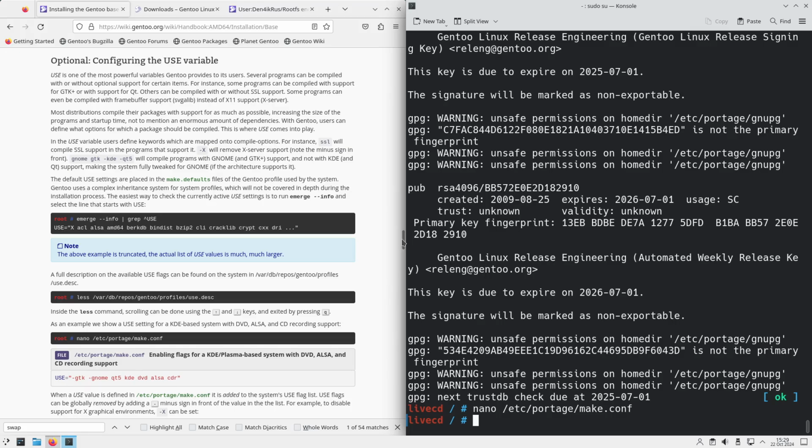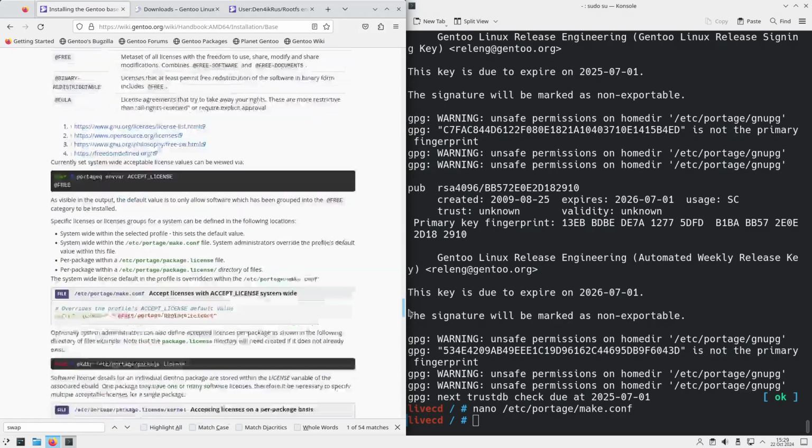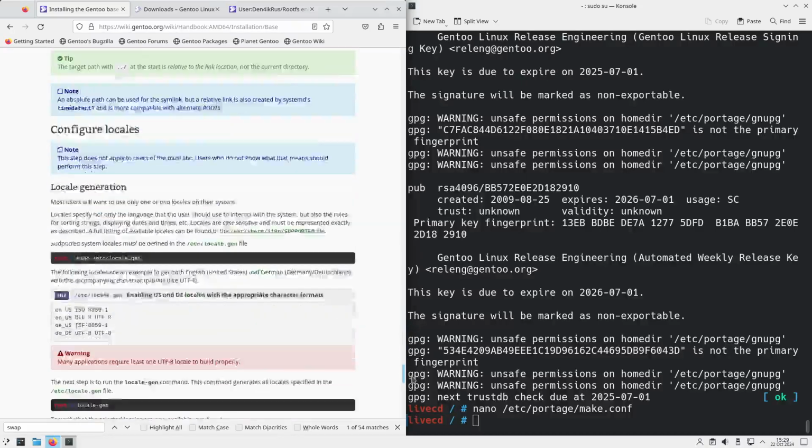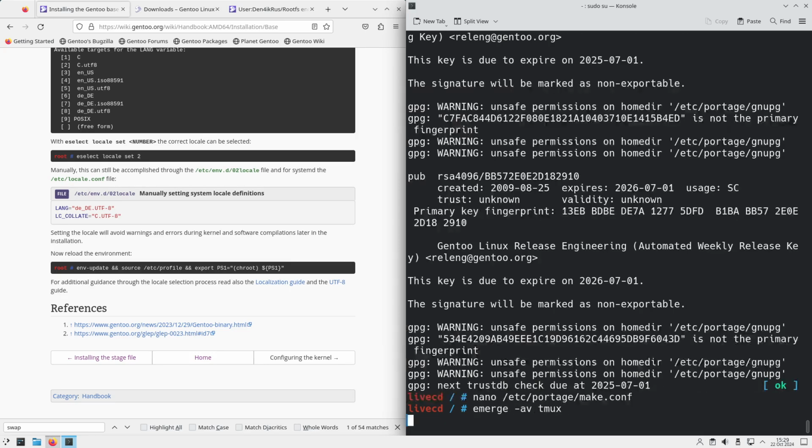Okay, that looks good. I don't think we wanted something like tmux. It's gonna test that everything works.